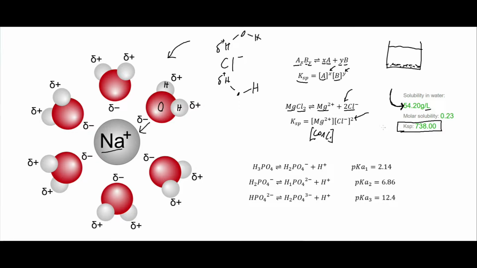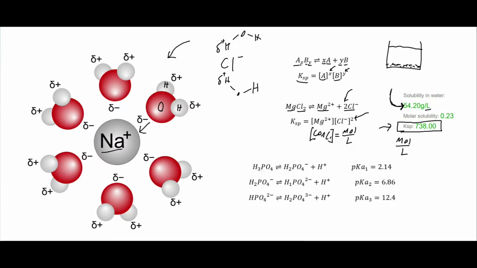And this Ksp has to do with concentrations, usually as molar concentrations, so that would be like moles per liter. That's what these concentrations would be. This would be concentration as moles per liter. And so this Ksp would actually, well, I'm not going to go into units on this, but anyway.